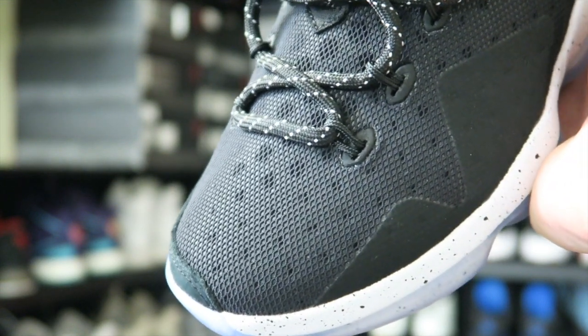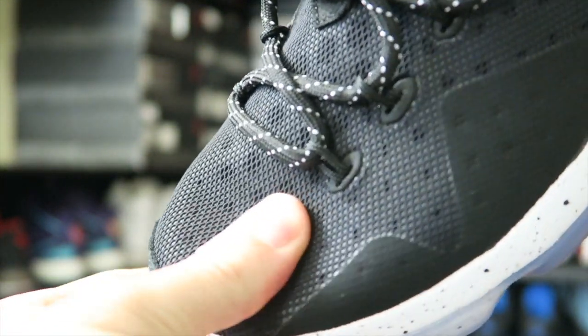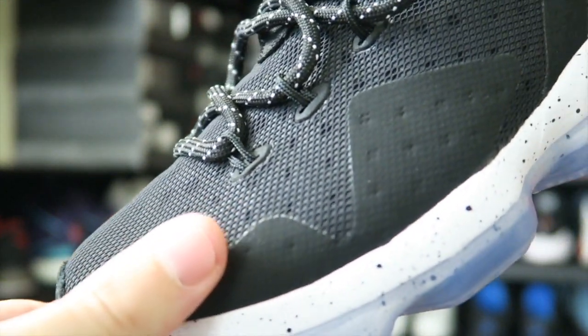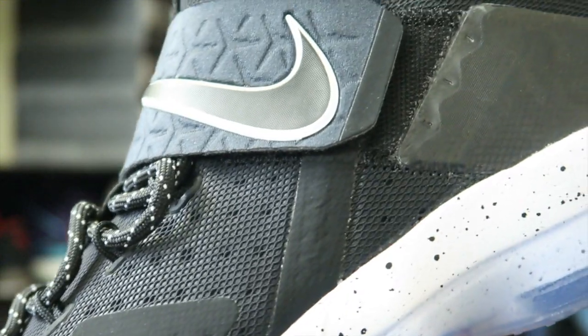The material on these is the same used on the LeBron Soldier 10 and the LeBron 13 Low — a foam shell that's perforated with mesh glued on top. I personally like the materials because they're very soft but contain well. For any instability on lateral movements from the foam upper, Nike has placed fuse panels in strategic areas. The toe rand is made of suede for toe drag protection as well as aesthetics. It gives it kind of an old-school sneaker look with overlays, like the Jordan 3, and I enjoy it.